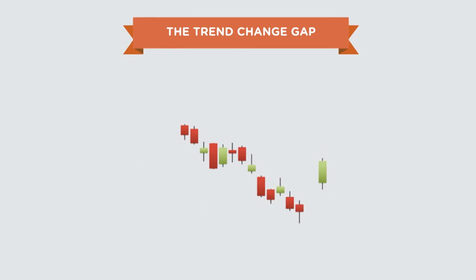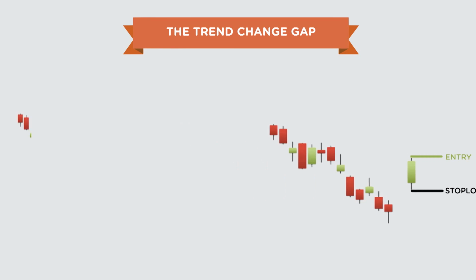The gap needs to be significant. We can't have a small gap up. It has to be a large gap up. Usually, it's close to or above the previous swing high, and the opening bar must be green. This means that the market is interested to go up. We buy the high of this bar and the stop loss is at the low of the bar.